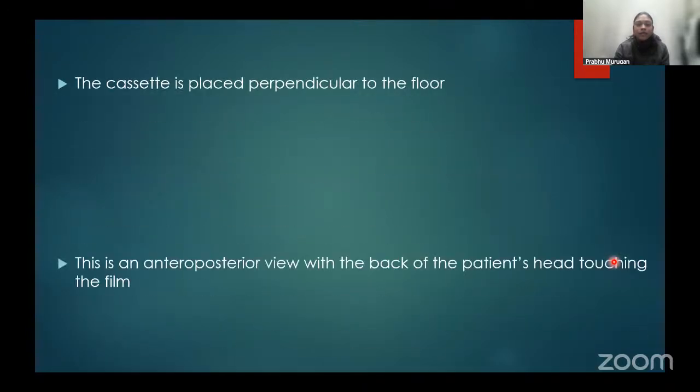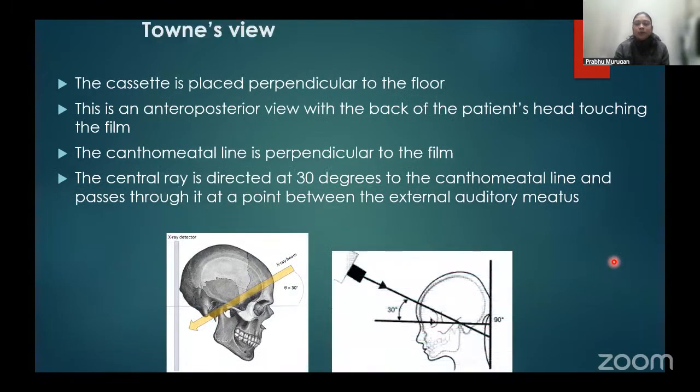All right. So I think this is about your skull radiographs and your other extraoral radiographs. One more thing is your Towns view. So reverse Towns view you saw, right? In reverse Towns, you saw that the X-ray film was placed in front and the projection is from behind. Towns view, just remember it's the reverse of the reverse Towns view. It is taken in a closed mouth projection. X-ray film is placed behind, the X-ray beam is coming from the front. The central ray and everything is almost the same.